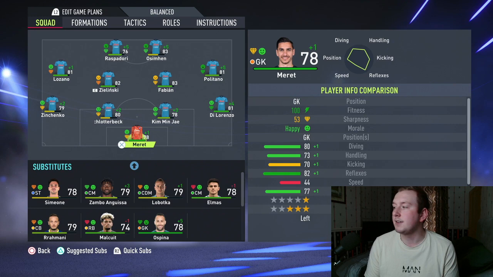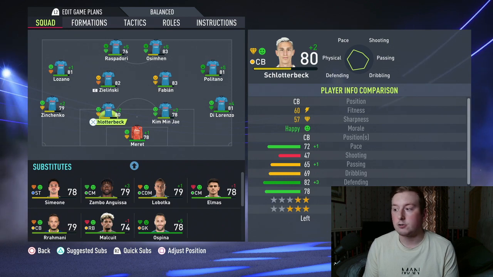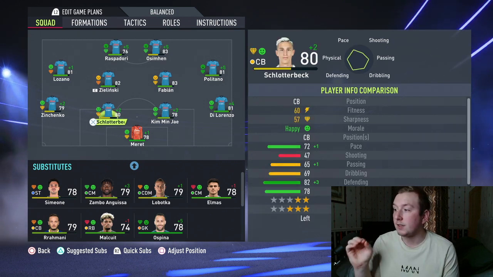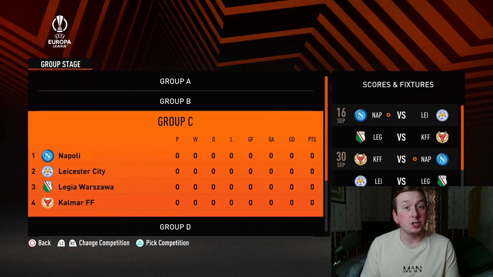Now, we know that given time, Alex Meret will turn into an absolute monster, so he's going nowhere. Him and Schlotterbeck have got very good potential, so does Zinchenko, and to be fair, Di Lorenzo is actually the best one out of all 4 of them so far at this moment in time, so he's staying put as well. By the end of the season, I am hoping that the starting 11 is all 80 rated or even higher. And we are in Europe this year in the Europa League.